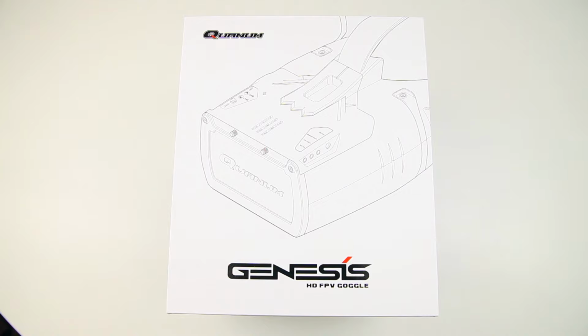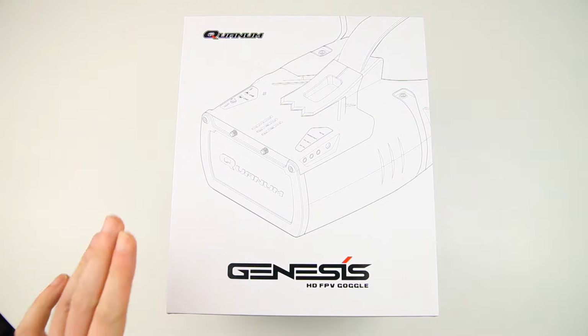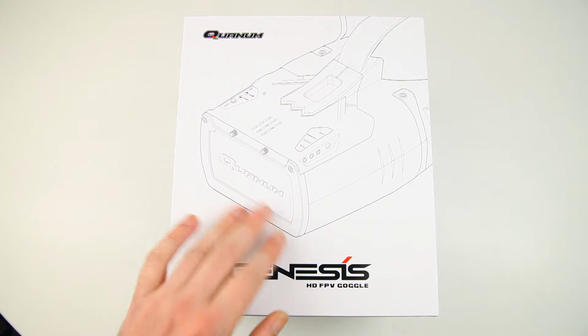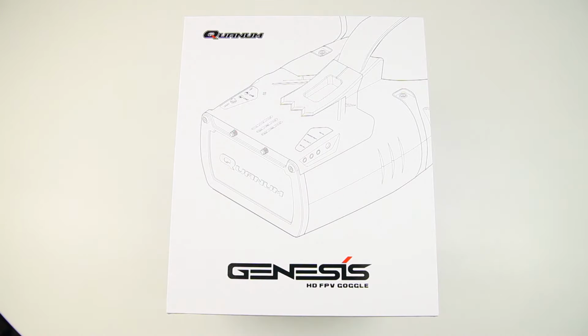So what happened there? Well, I decided to get it for three reasons really. A friend of mine recently ordered a Dominator SE, the orange and black version from Fatshark. I tried that one, and that performed very well. It was very comfortable to fly with that goggle. And I suspect that the electronics of this Quanum Genesis goggle are all designed by Fatshark. So maybe it's at least a step above the Quanum V2s in quality, the screen and receiver and such. So that's a reason for me to at least try this Genesis goggle.